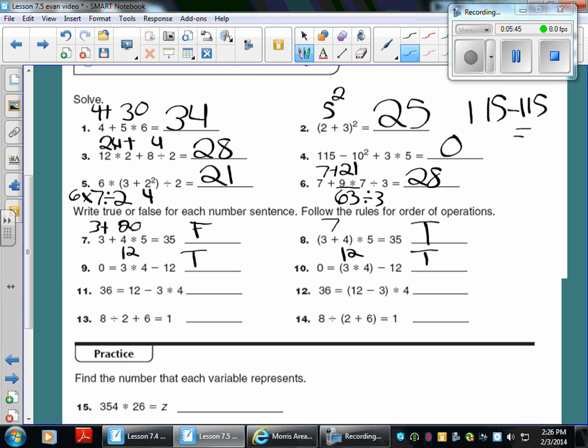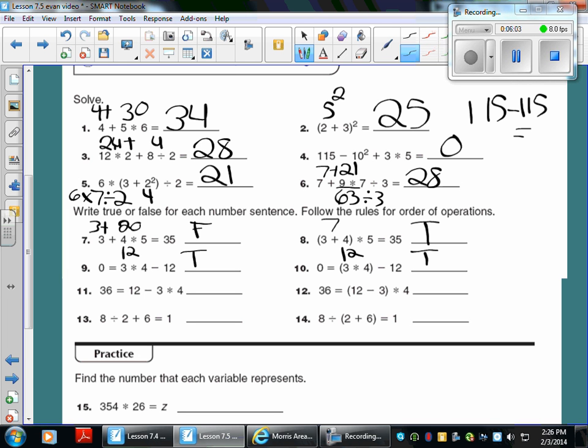The difference between 9 and 10 is that they just had parentheses around the 3 and the 4. Well, number 9, you would have done 3 times 4 first anyways, because multiplication comes before subtraction. Same thing with 10. Parentheses and multiplication in there go before the subtraction. Both gave us 0. Both are true.